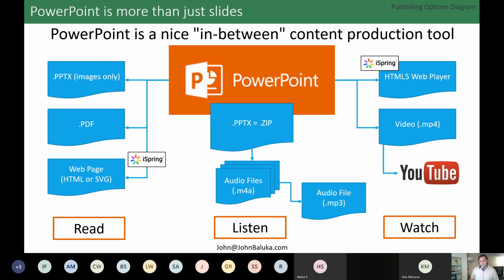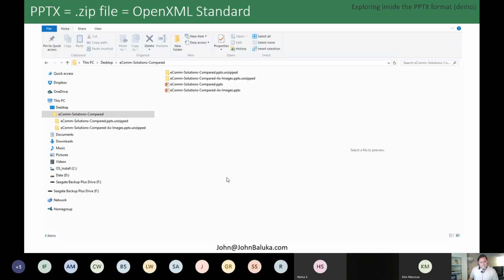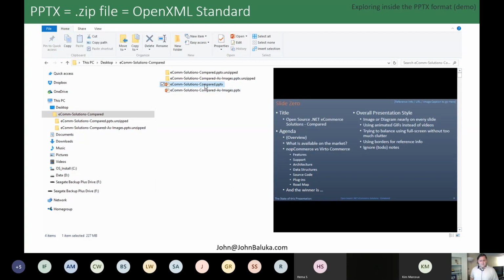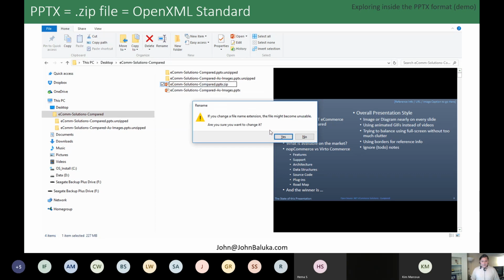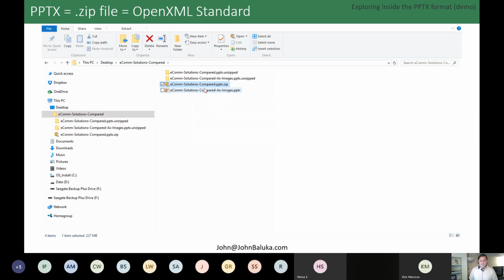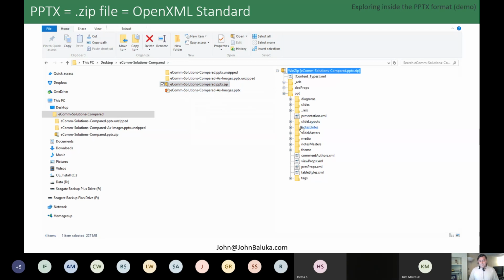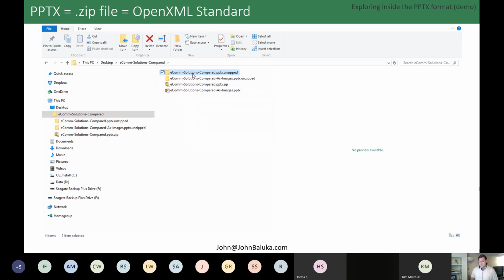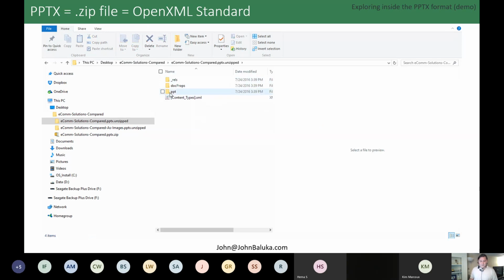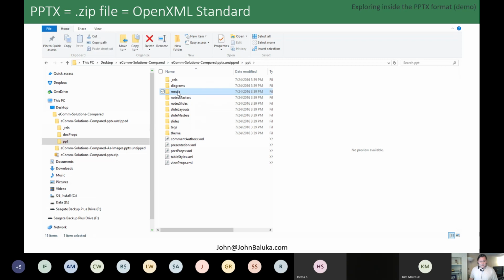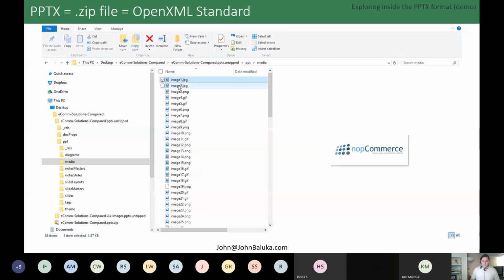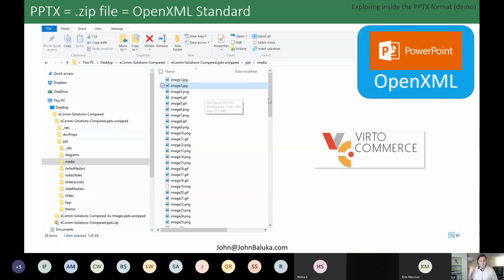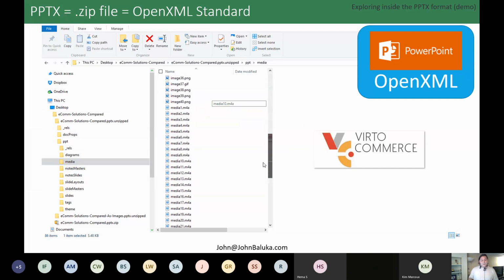If we look inside that format, this may or may not be hard to see, I'm not really sure, but if you take one of these slide decks and put a .zip at the end of it, you can then explore it and see the contents of that particular PowerPoint file, which is really just a zip file, and it's mostly text-based. Otherwise, you're going to see different images and things like that in there. Like here in media, you'll have all the different images. This is an example of a different PowerPoint show, as well as all the audio clips.